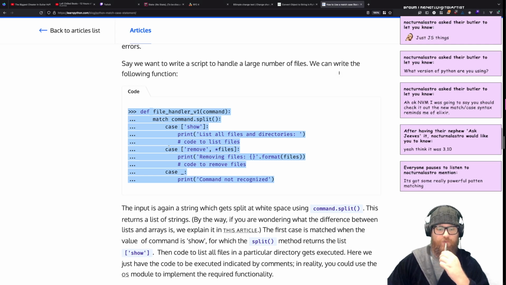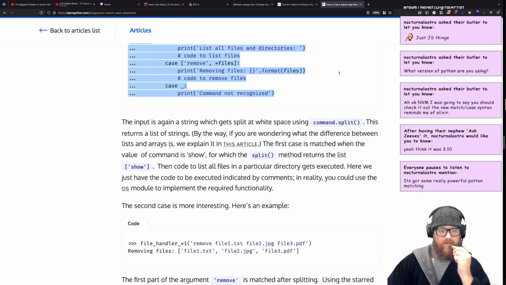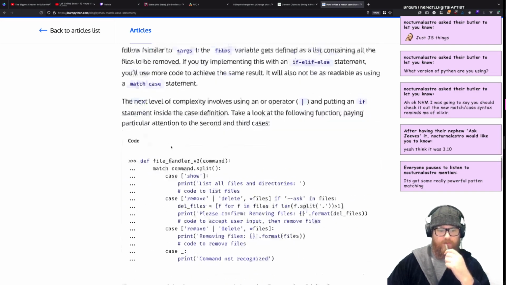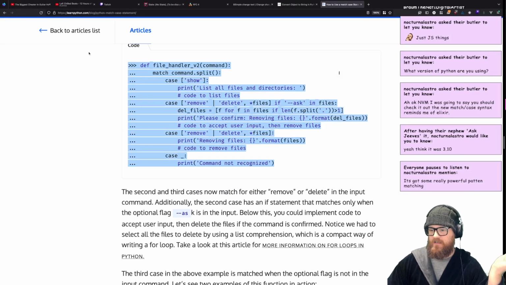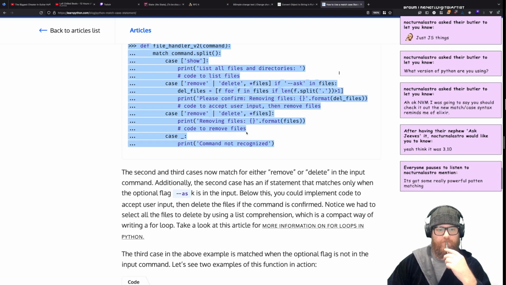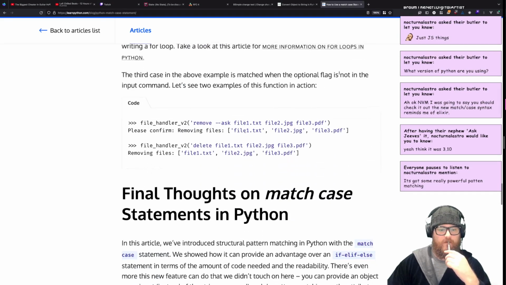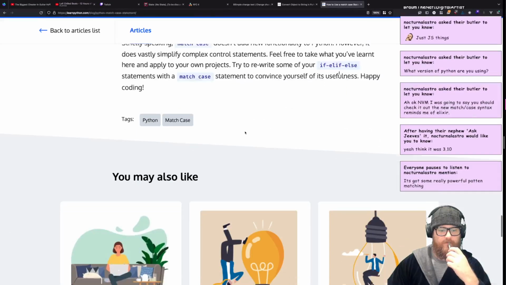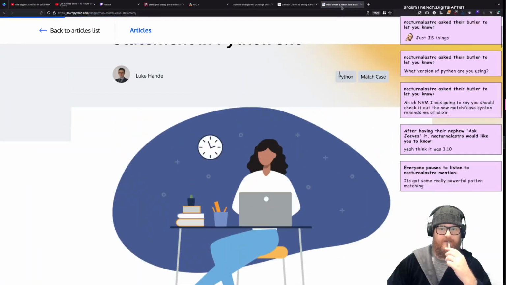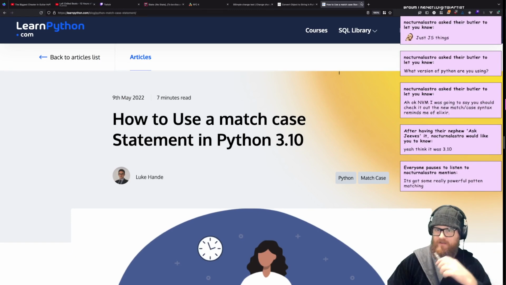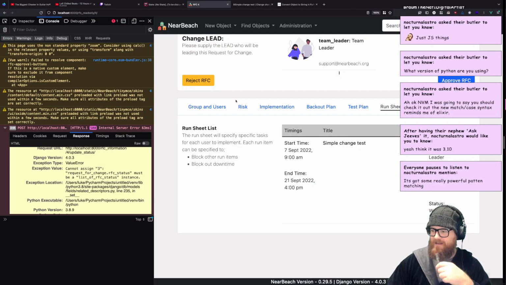Ooh, pattern matching. Oh, nice. This will be good because I do this in C#, I do this in C, I did this in C++. Alright, I'm looking forward to 3.10. Well, 3.11. From what I've been hearing, it's been quite powerful.